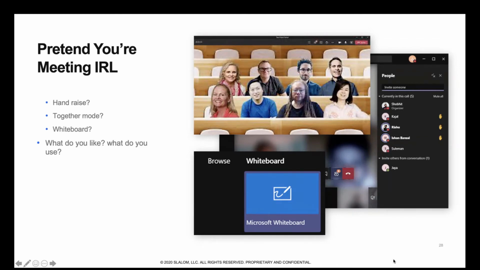Really, really basic whiteboarding tool, but it is something. And they added the ability to raise your hand. I don't know, Jared and I both thought this Together Mode was a little cheesy, but we've heard the research that it's better for your brain to see people like this when you are having a meeting. But curious what other people think about it, if they actually use it. Has anyone used Together Mode more than once, or just the one time to show everybody that it exists and then never again?